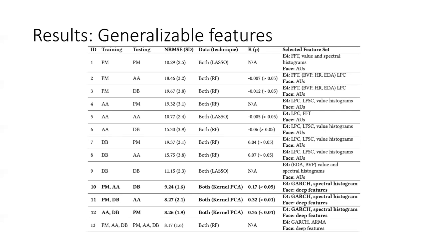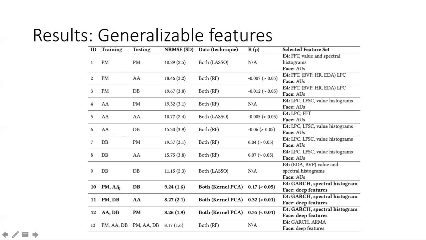So if the ANOSIM gives us significant results, that means the two sets are similar. And this is what we wanted to see from the training and testing sets, as I said before. The feature generalizability index is R in this case, and the p-value represents the significance of ANOSIM. The NAs are where the data sets are the same for training and testing. So 1, 5, and 9 have the same data sets for training and testing, so it doesn't make sense to claim generalizability of any sort. But when the data sets are different in training and testing stages, then there is some sense in claiming generalizability. And here we can see that when we are training on one and testing on another, there is no generalizability to be claimed.